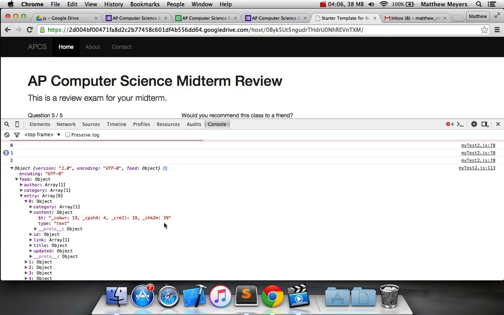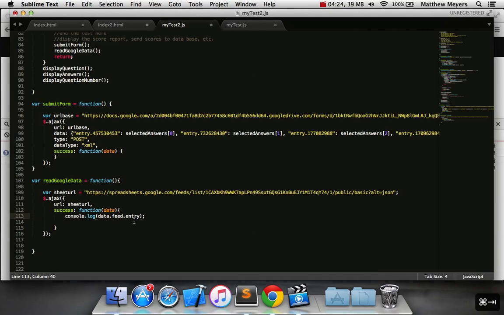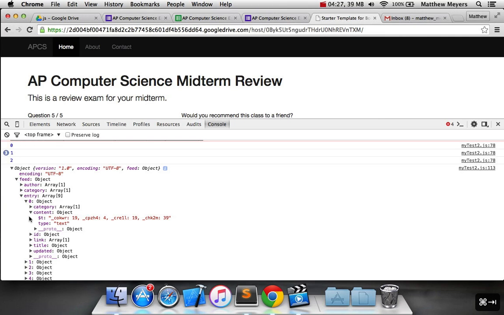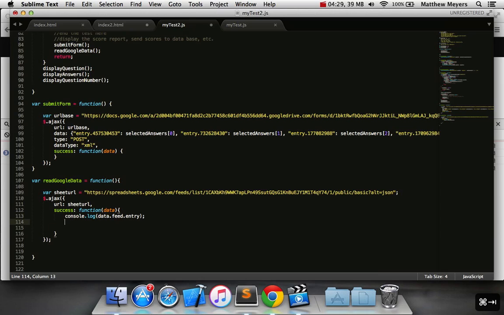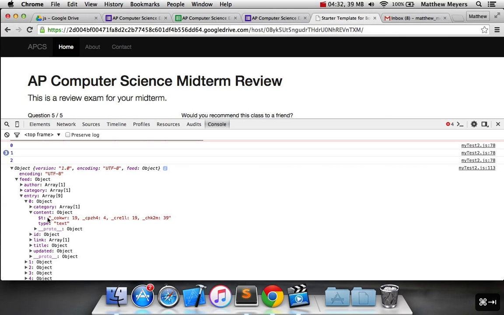So our challenge is going to be to get each one of those out. I can't show you how to do this in every single way possible, but I can show you how to take money sign T here and extract the information. And that's certainly what we need to do. So let's go ahead and do that. Again, it's data.entry, and that's an array of objects. So we need to write a function or some code here that removes each of these values from the money sign T property of the content object in the array.